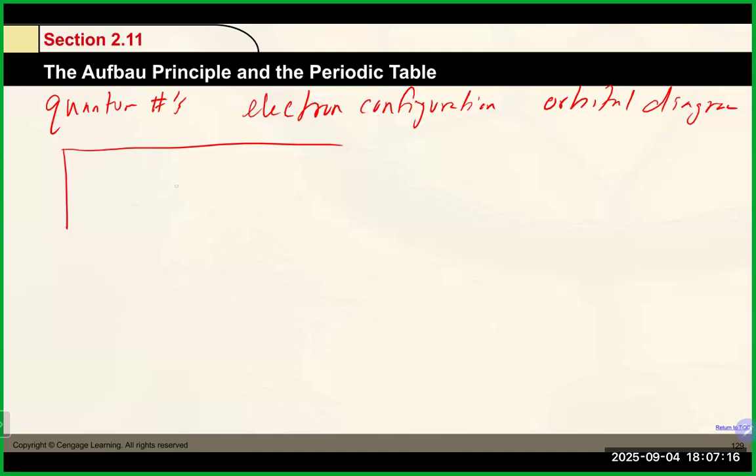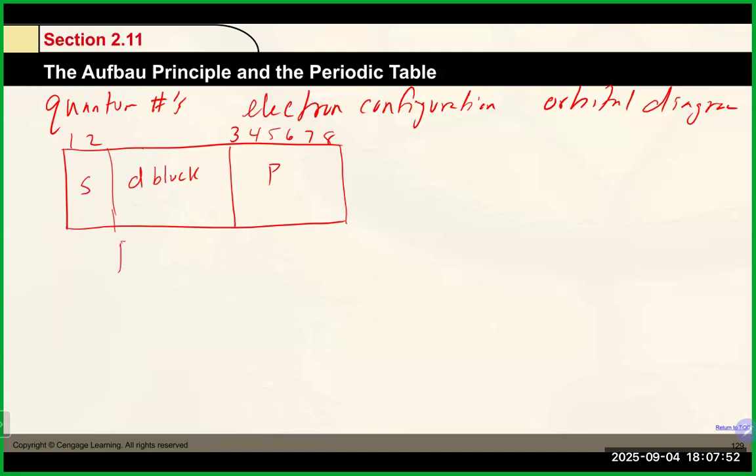Remember, on the periodic table, there are certain sections, if you will, that go with electron configuration. We have our first two groups there, and that's our S block, which again, S can hold 2 electrons. From 3 through 8 on this side here, 3, 4, 5, 6, 7, and 8, that's our P block, and there's 6 of those spots. Our D block is over here in our transition metal region between those. And lastly, on the bottom part there, those couple of rows, is our F block.